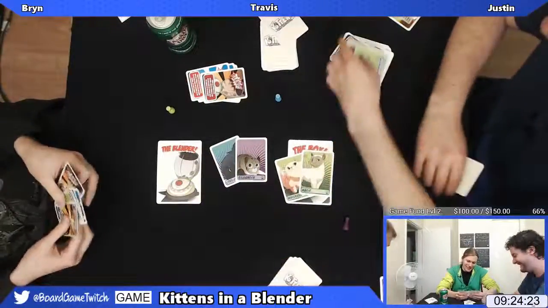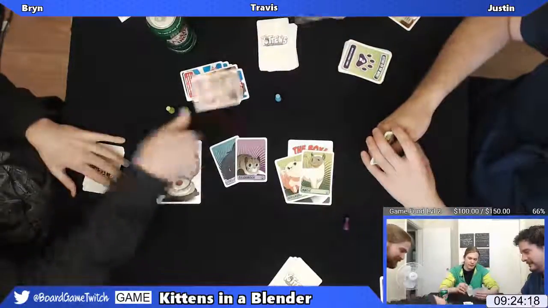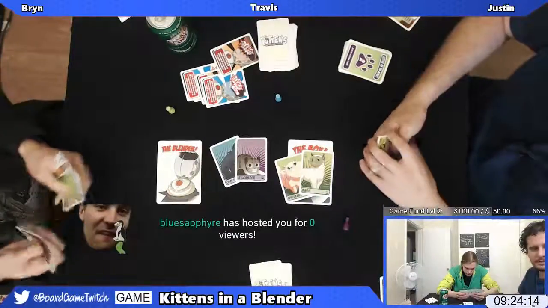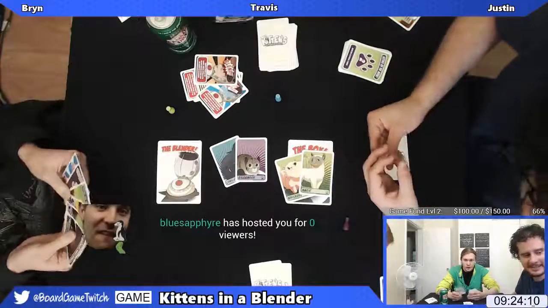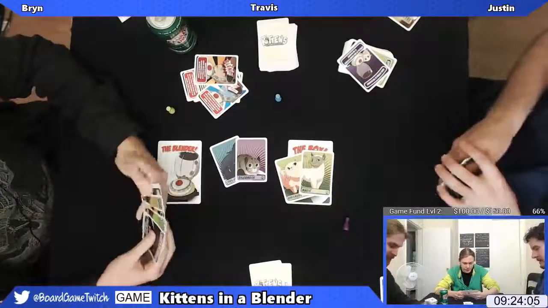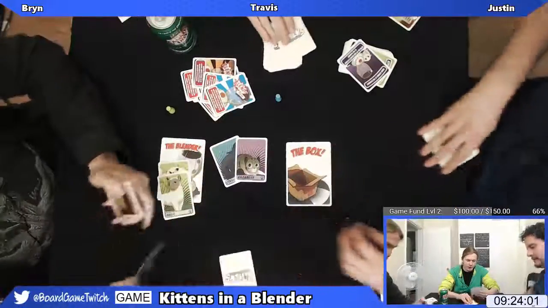No. But Bryn. And then I'm gonna try to blend up. No. Okay. That's fine. Oh my God, thank you so much. Pedro, how's it going? I'm gonna put the green kittens in the blender. Please don't. And I'm gonna try and blend them. I'll stop it.